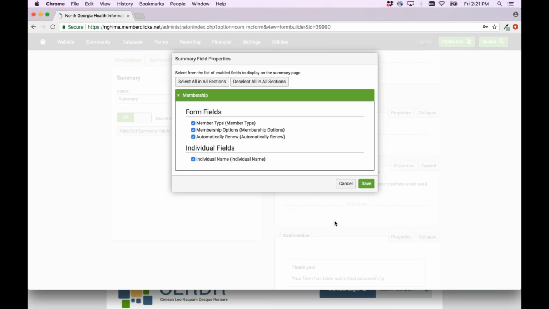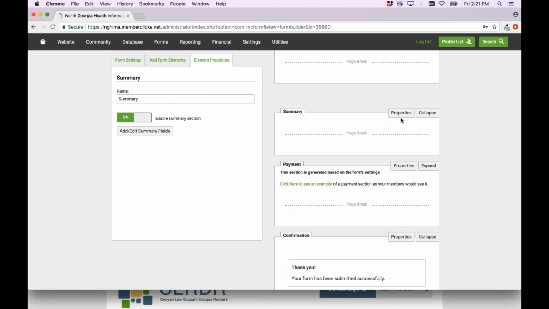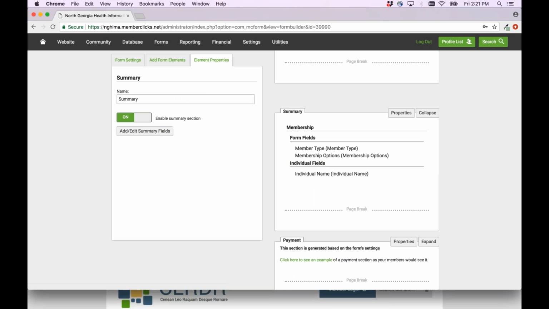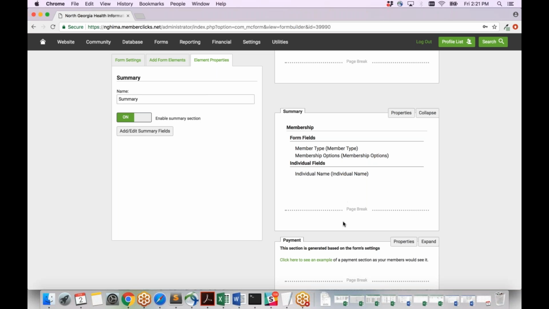The summary section will allow your members to review the fields that you've asked them and review the information that they provided to you. So what we're doing right now is just determining, okay, yes, we want them to review the summary section, so we're turning it on, and we want them to be able to review any of the fields that we have included in the summary section so far. We're going to be seeing this continue to build out as we add more fields to the form, and we'll want to come back here at the end once we're done creating the form. We're going to come back in here and add more of these fields to the summary section for them to be able to summarize.